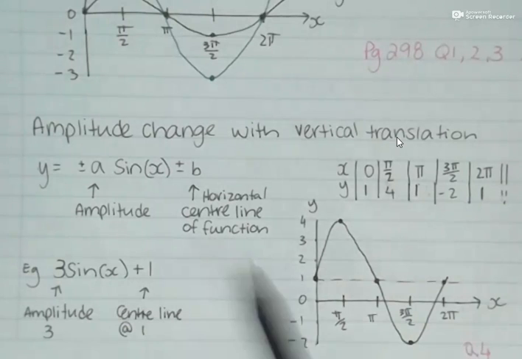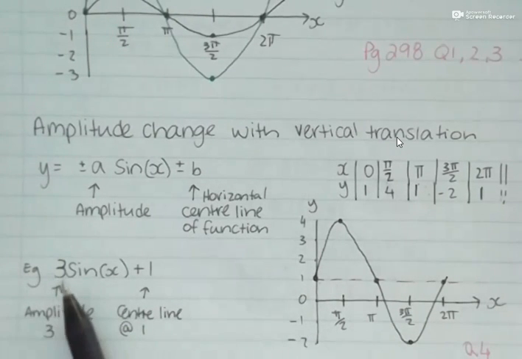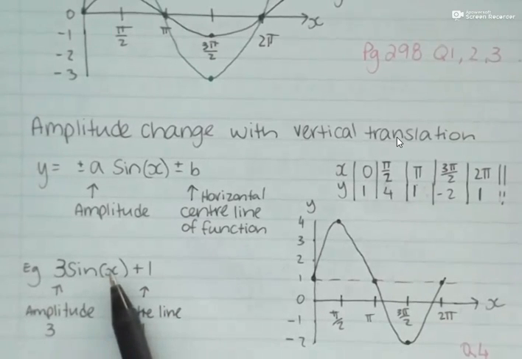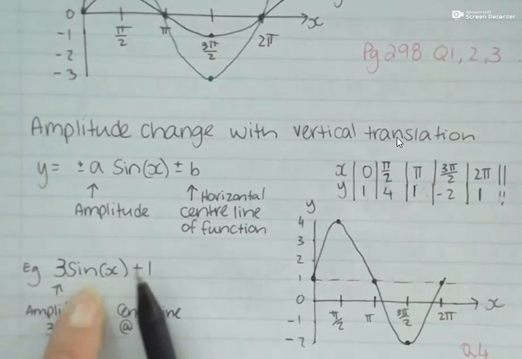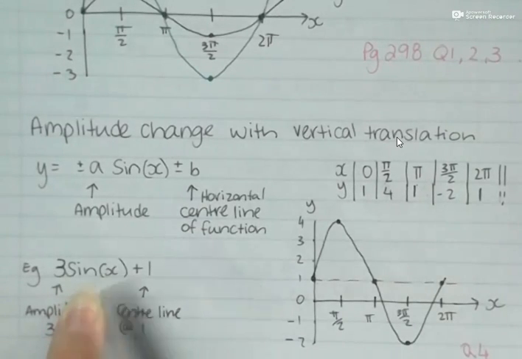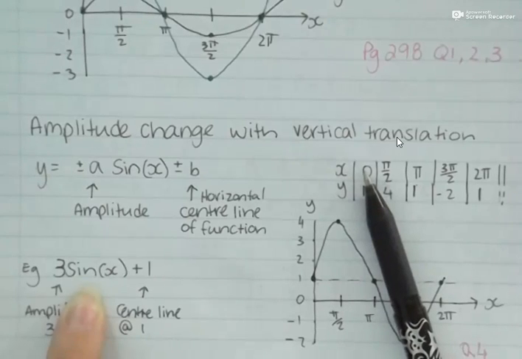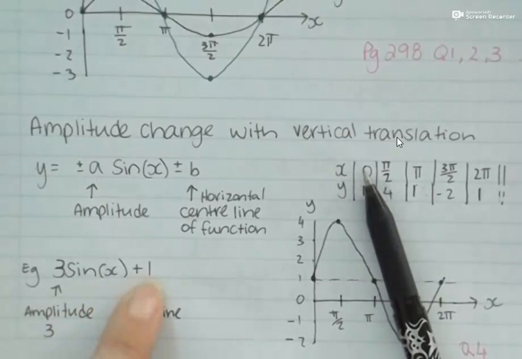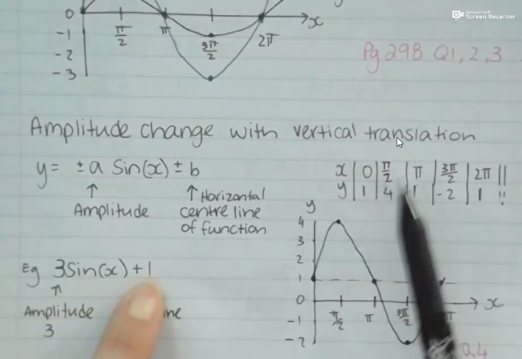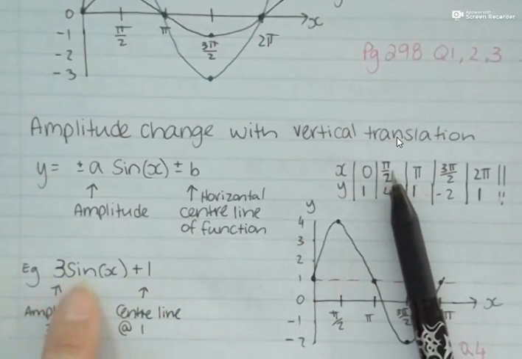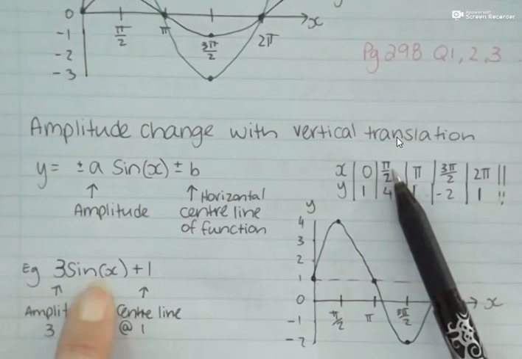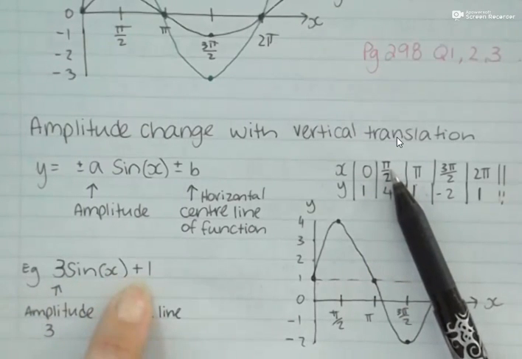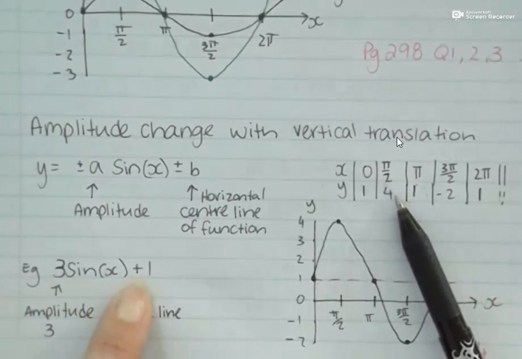So you still base it on the information that you've generated before with your exact values. So if you had 3 sine x, we generated those earlier. Then for each of those values we add 1. Okay, so for 3 sine x, for 3 lots of the sine of 0 we had 0, and we had to add 1, so we've gone up 1. 3 lots of the sine of 90 degrees gave us an answer of 3, so we've also got to move it up 1, so it becomes 4.